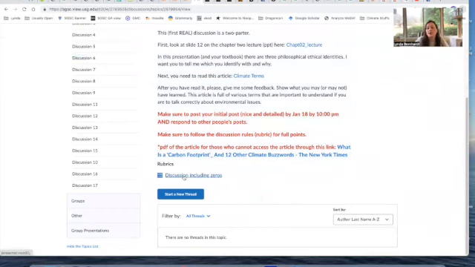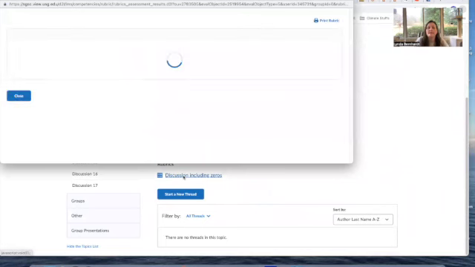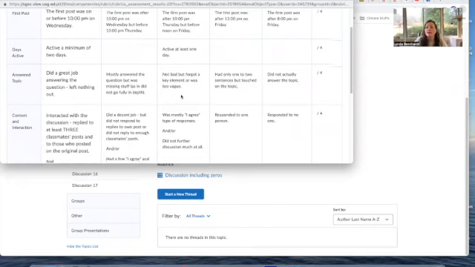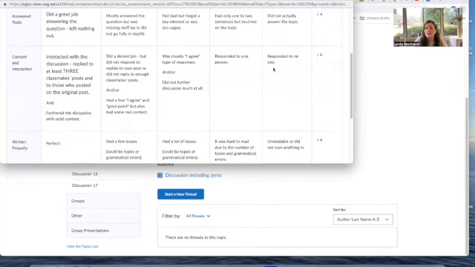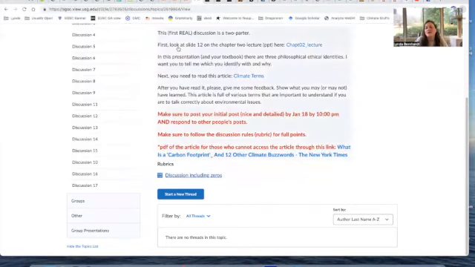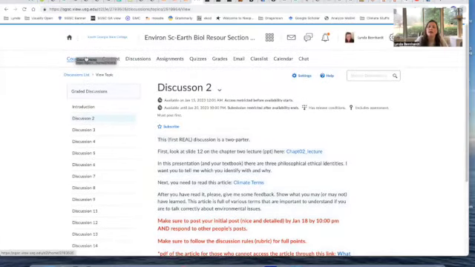So like if you go down here and see discussion, this is the grading rubric. This is how you are graded. So notice I'm looking for when you posted it, how many days you're active, how you answered it, if you replied to people, and written properly, grammatical stuff. So these are things you're going to need to make sure you've got covered. Okay, I think that's about it for the syllabus and the way that course is going to be run. Like I said, I'm going to do my best to stay on top.